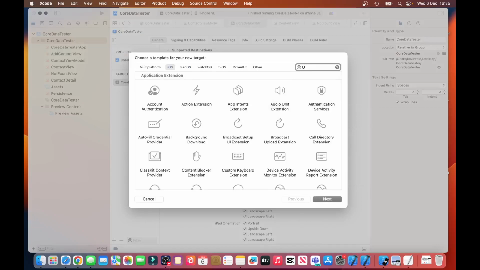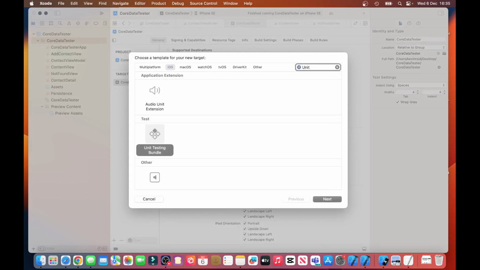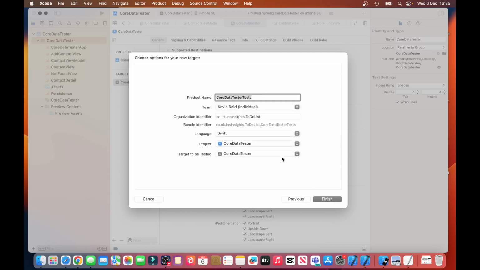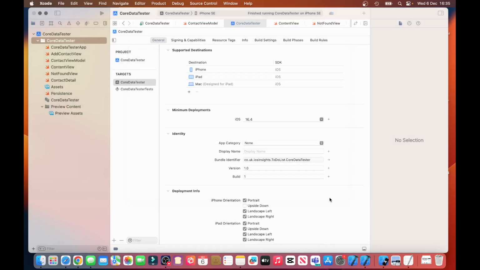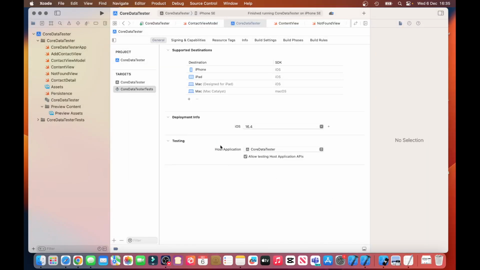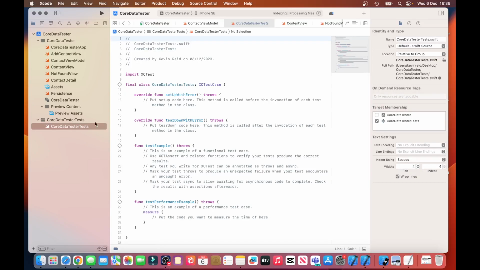Type in unit test, or you can just type in unit. Click on Next, and then click on Next again. And now our unit test is created.